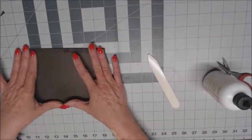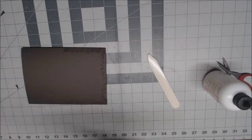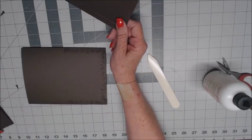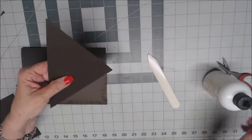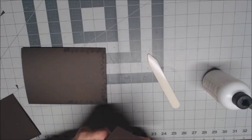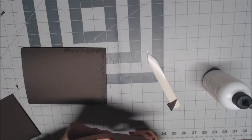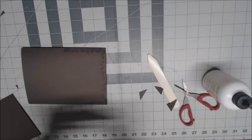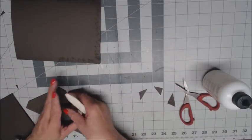Then I'm going to turn this over, and we're going to go to page 4 in the back, and we're going to cut 2 pieces. So you should have had the second half of the triangle on the one that you did on page 2, the back of page 2. So this should be the other half of the triangle, and you're going to go ahead and score it on the 2 sides, come back and miter it, just like we did the last time. So we're using the same one we used before.